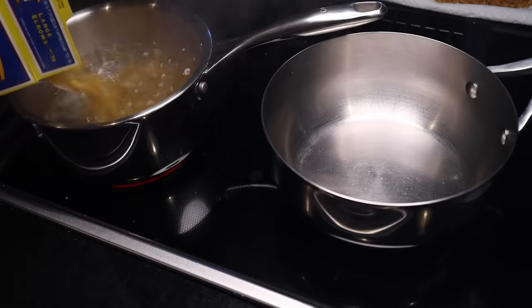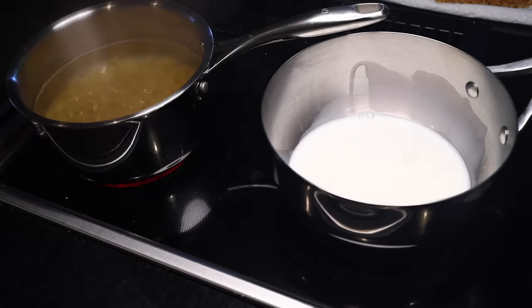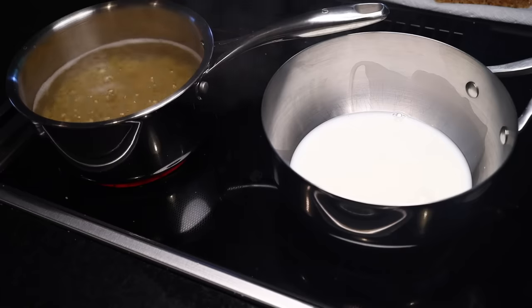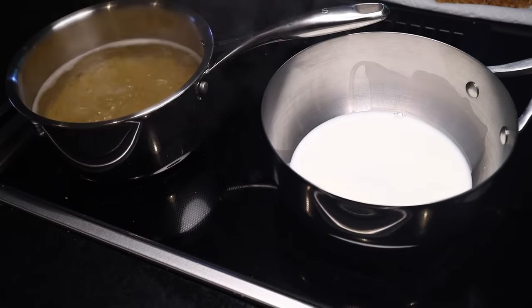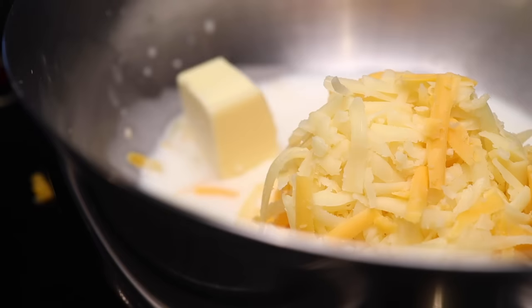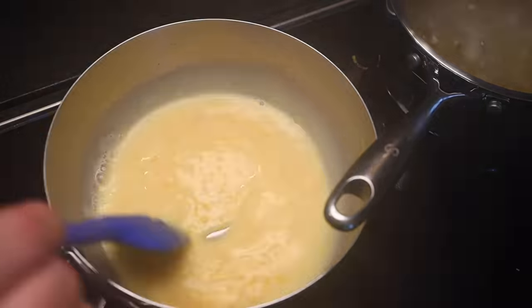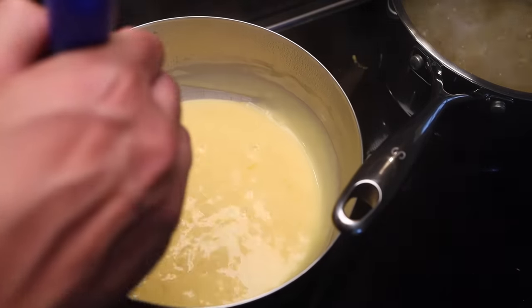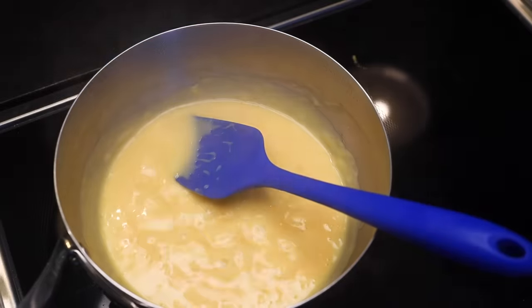A quarter pound of elbows into the boiling water — one big dinner-sized portion, or a few portions as a side dish. Into my cold pan goes half a cup of milk; again, I usually put in a little less to start since I can always add more. The exact amount of moisture could depend on the cheese you're using. You could use evaporated milk for a sweeter flavor, or just water if you have trouble digesting lactose — there's comparatively little lactose in the cheese. My recipe calls for a teaspoon of sodium citrate, about 4 grams, but just like the milk, I'm putting in a little less than a teaspoon because I can always add more. In goes my packed cup of grated cheese — 100 grams — and 30 grams of butter, a couple tablespoons. Heat on medium-high, and remember, stir it constantly. It'll just take a few minutes. Don't take it past a simmer; it could burn easily. If it's too thick you can add more milk; if it's too thin you could add a little more cheese or a little more sodium citrate. The sodium citrate acts like a thickener in a cheese sauce like this, but remember that it's salty — you could over-season your sauce with it. I'll drain off those noodles and in they go.